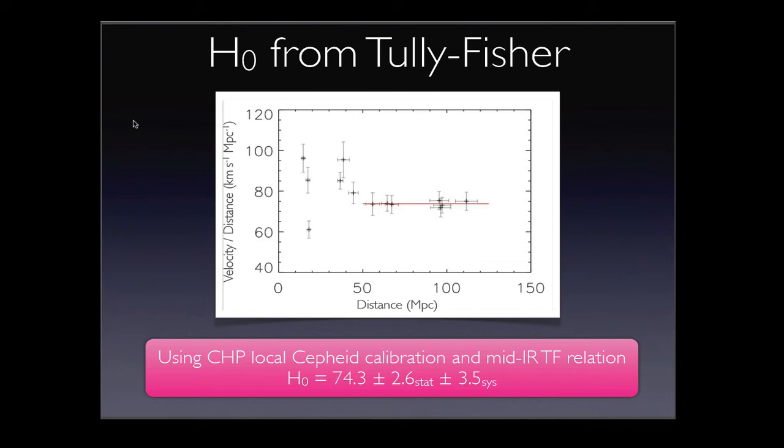So we can measure the Hubble constant from the Tully-Fisher galaxies. To do this, you measure the velocity of the galaxies and the distance. And we recalibrated the zero point of the distance scale, in this case, to use our distance to the LMC that we derived previously. And we get a very consistent value for the Hubble constant. All that the zero point calibration does is set the zero point. It's not setting the difference in distance of these galaxies. So we're finding a consistent result. It does have a slightly higher systematic uncertainty, but that will be reduced as we add in more galaxies.